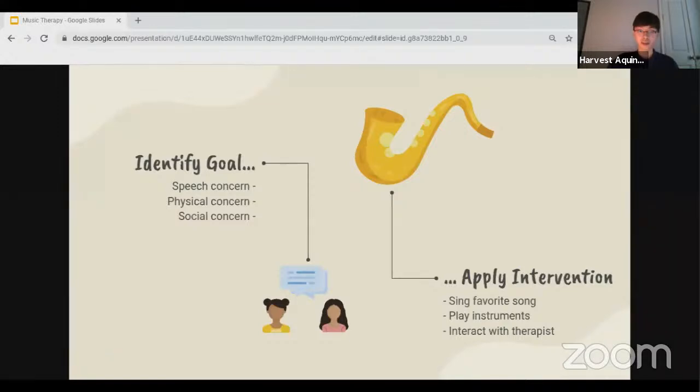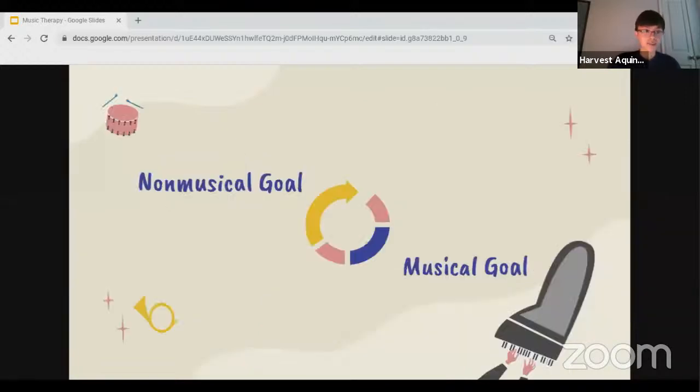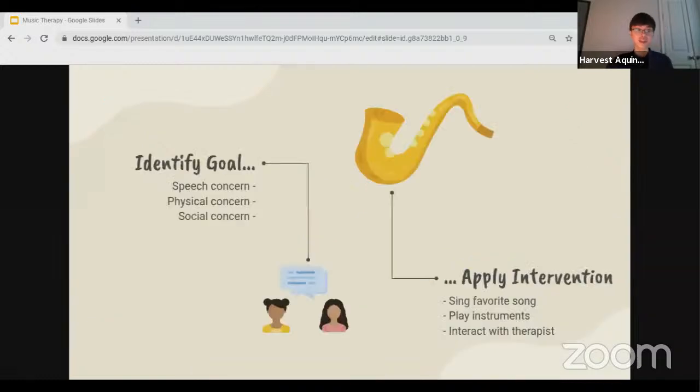This is non-musical. A music therapist will then have them sing their favorite song, which is obviously musical, and soon it turns to talking and regular speech. And this is the non-musical accomplishment. So hopefully you guys kind of see that cycle there, starting with non-musical, moving it to musical, and then it transfers to a non-musical accomplishment. And this is a very basic illustration, so it requires some extra background knowledge.